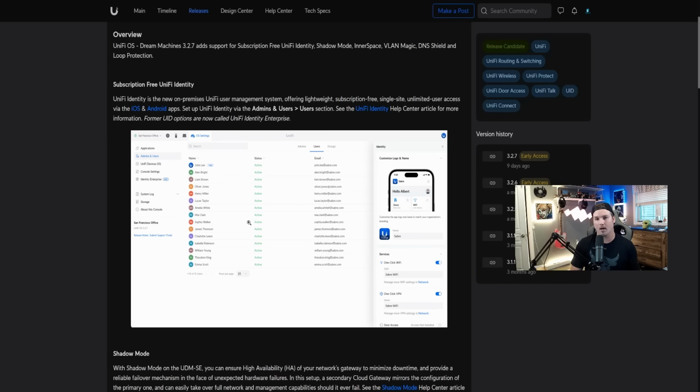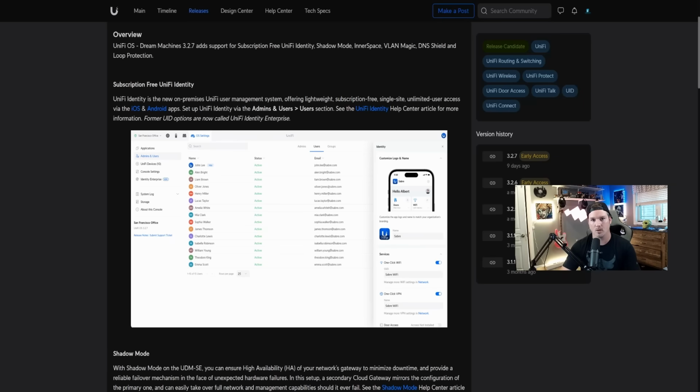But this is now going to allow us to unlock any of our doors with our mobile phones. And this is unlimited users and unlimited doors. Before, it was scaled back to 5 users before you had to pay for it. For this, we also get the one-click Wi-Fi and the one-click VPN, which is great for businesses. But I'm just going to show you how to do it with your door access using a test email.